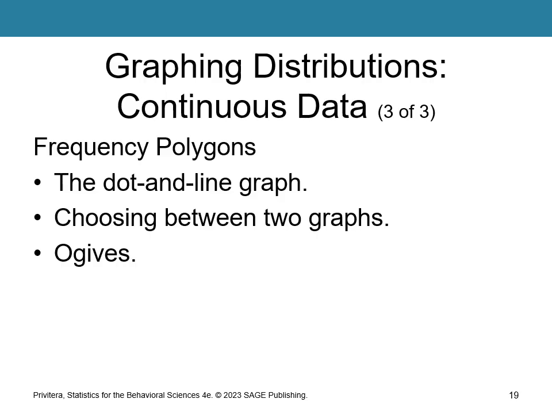An ogive is a dot and line graph used to summarize the cumulative percentages or cumulative frequencies of data. In an ogive, a dot is plotted at the upper boundary of each interval because this point represents or contains all of the scores in that interval. Each dot represents the cumulative percentage of scores at each interval, and a line connects the dots.